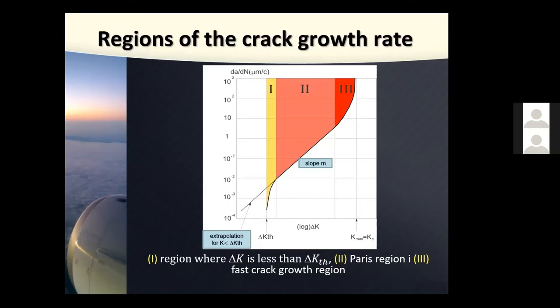So using either experiments or numerical simulations, we must determine the critical crack length, and then, to prevent catastrophic failure, we need to do something: replace that component, or do some maintenance to stop that crack from growing. In my experience, because I spend a lot of time in hangars with aircraft, very often one of the tricks these technicians or mechanics use is that they simply drill a hole at the tip of the crack to stop that crack. If they see that a crack is very close to reaching critical length, but that aircraft must fly, they drill a hole at the crack tip, and then they say, okay, now you can go, but next, some preventive actions must be taken.